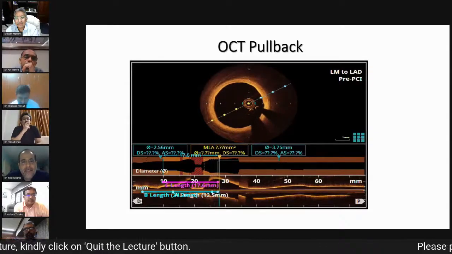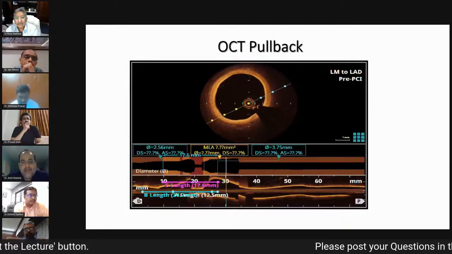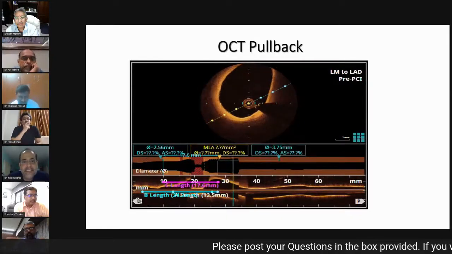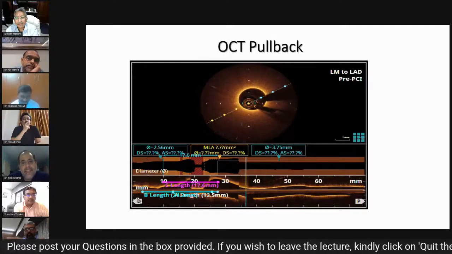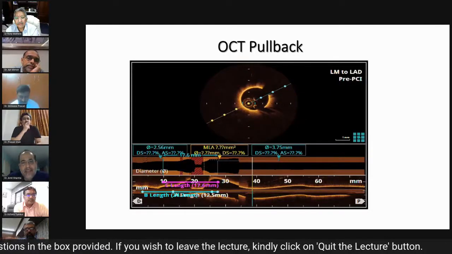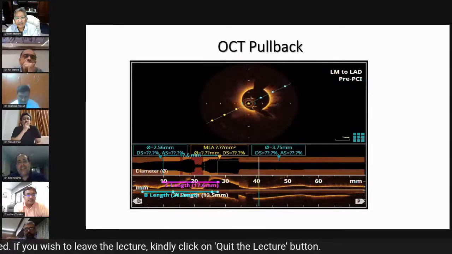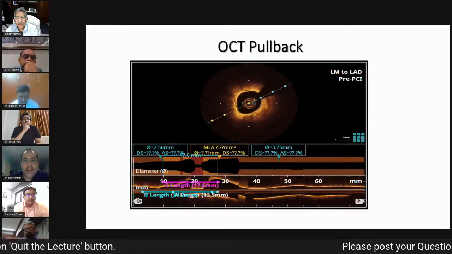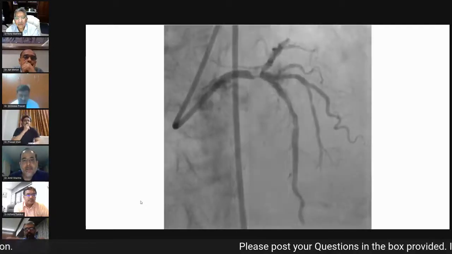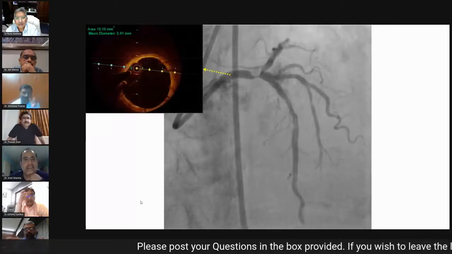The body of the left main looked reasonably good. It was not so diseased. Of course, this cannot comment on the ostium, but the body of the left main looked very disease-free to me. And I thought that we could get away with the left main LAD. So this was the areas that we came out with.